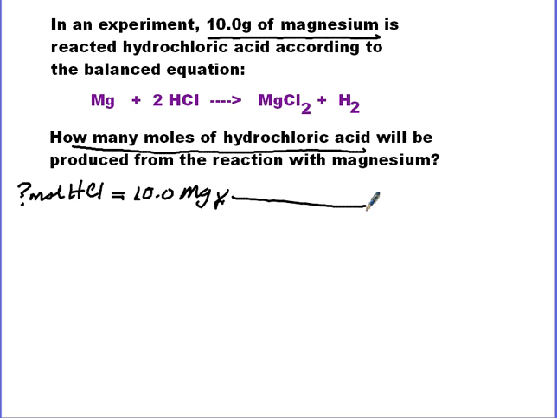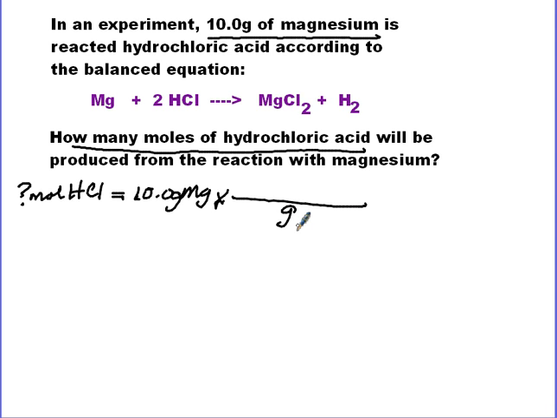Well, the first thing I want to do here is put my G in there. I have to make a switch between magnesium and hydrochloric acid, but I can't do it just yet. Because in order to use the molar ratio, I have to be in moles already. And as you can see from this, I'm in grams. So the first step I have to do is change it to moles. So that's what I'm going to do first.